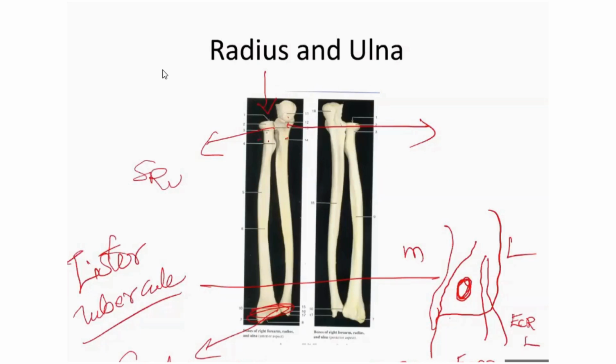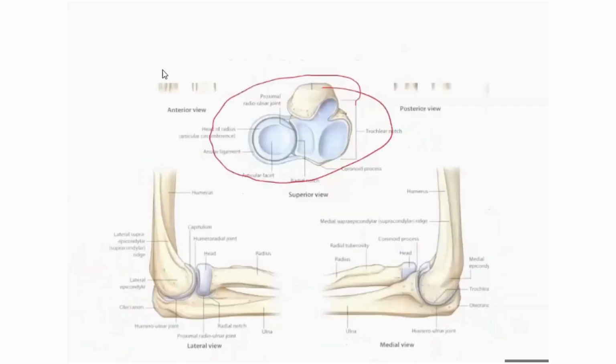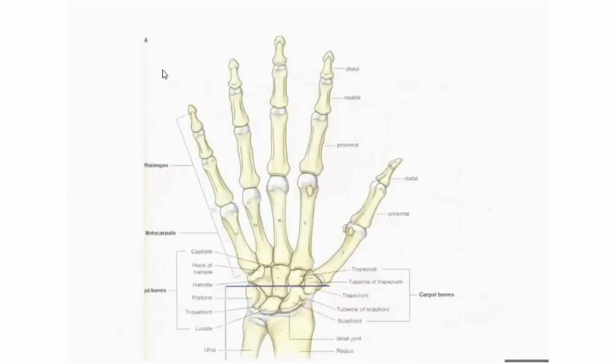Now the lower end of the radius is articulating with carpal bones, two in number alone, not the whole of the carpal bones. Remember the carpal bone names alone. This is proximal. What is towards the elbow is proximal. What is away is distal. Is it clear? So you get two rows. I said how many bones? Totally 8 bones. Number 1 is scaphoid.